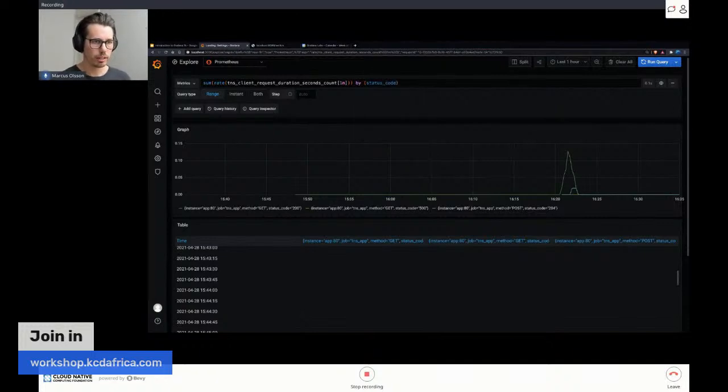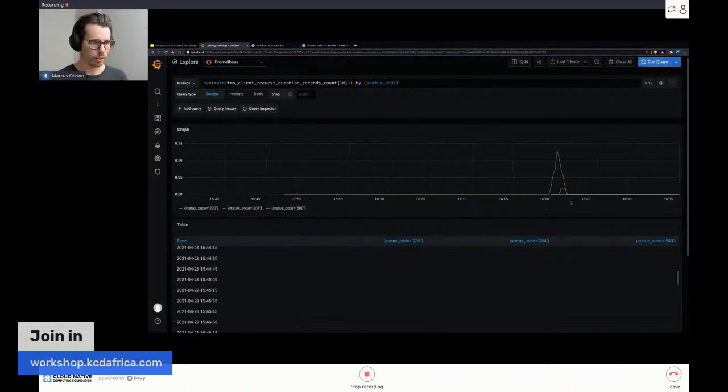So if I do that, Prometheus will actually group the time series into the bucket. Time series for each status code. So now, no matter which endpoint I hit, it's going to be grouped under that status code.